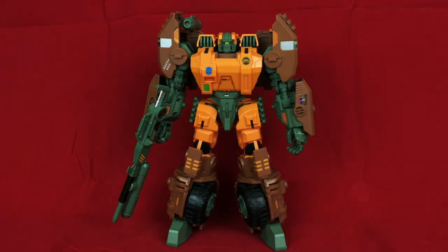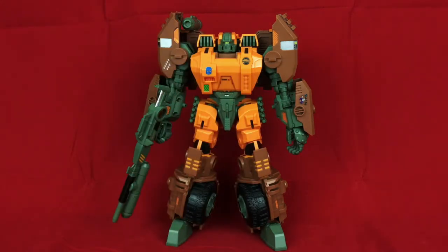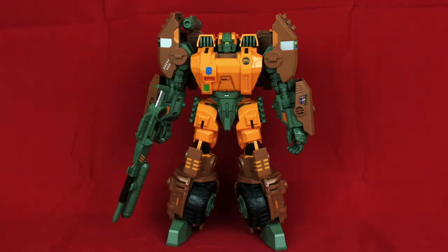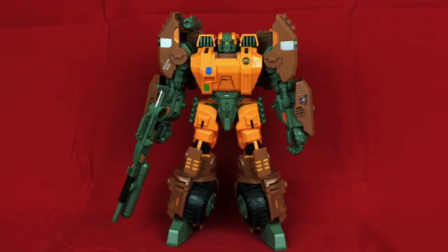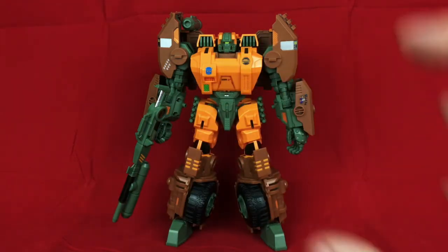And that is it for the Toy Hacks Reprolabels for Mastermind Creations Dicamus. Again, as with Power of the Primes Prime, it's a figure that I like as it is, but it just seemed really plain and in need of some more detail. And these stickers, even though I didn't use all of them, really, really help it stand out. And I am absolutely into this set. As I said, there are more to use that I didn't use, and there are some ways you can put some in places where they may not necessarily be intended to go. But yeah, the amount of color breakup that these stickers give this figure is totally, totally worth it.